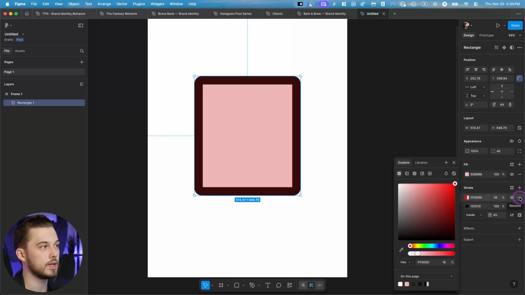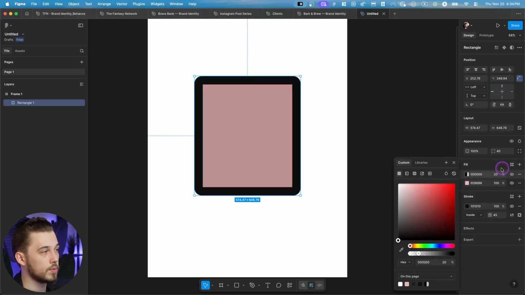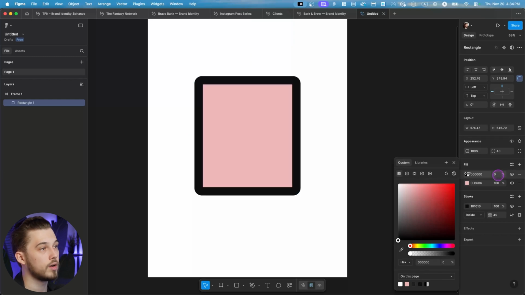And the main answer is because if you have an image that is embedded into your frame, into your object, and you want to tone it down, like you have your photo and you want to make it darker, you can add a new fill because it works with the fill in the same way, and you can tone it down by increasing or decreasing the opacity of your fill. So you can make your photo darker or lighter without changing the photo itself. It's like a filter on top of your object. In that way, it works like a charm.